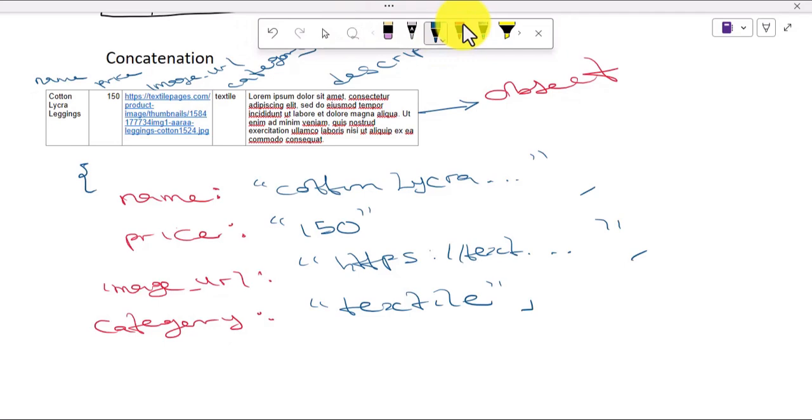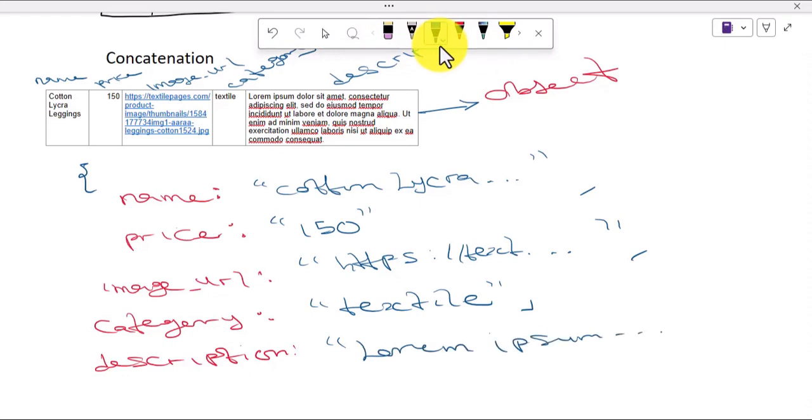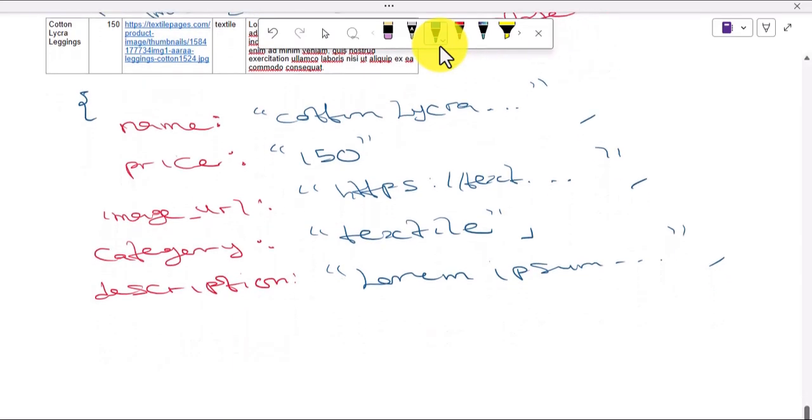And the next one, which is another key, will now be description, and the value will be this lorem ipsum, so on and so forth. You get the idea. So this is what we are going to be working with. This is the object. This is what we are going to be using to populate the screen. So just know that this is what we have as the product row.